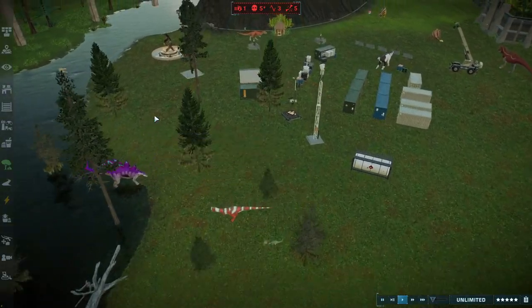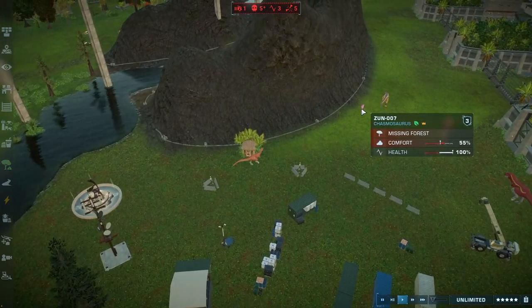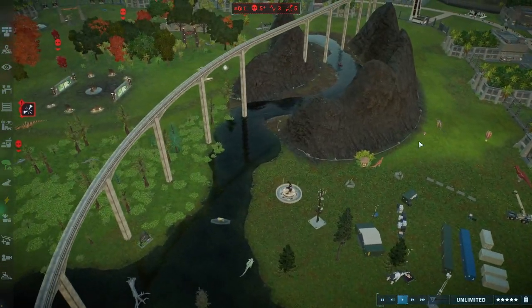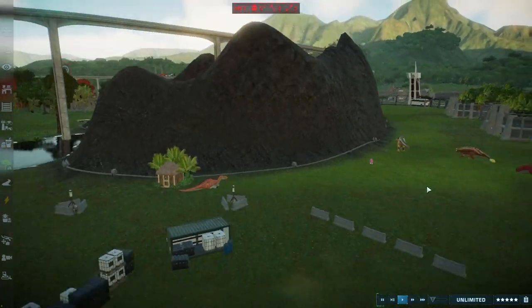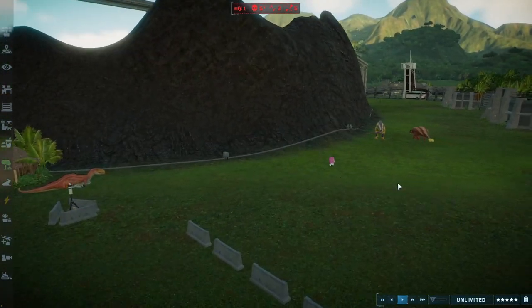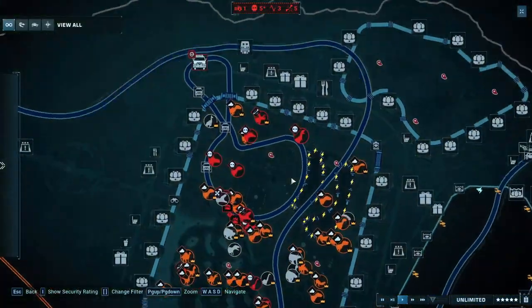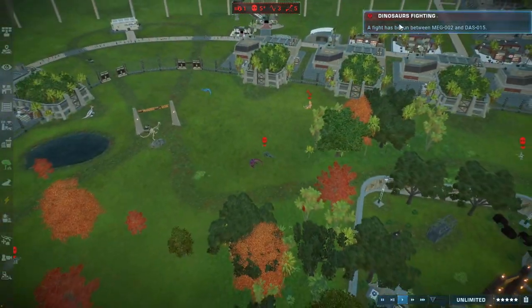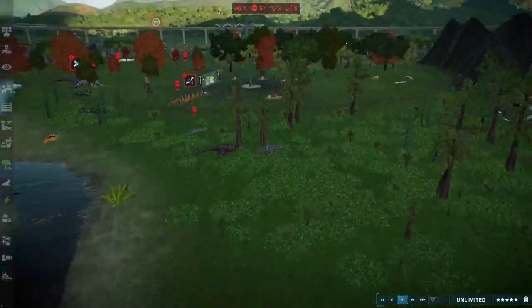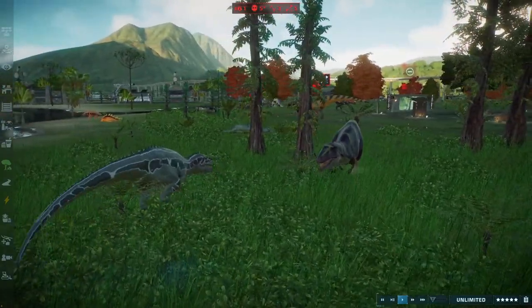That Stegosaurus still alive and kicking? Oh, there's another T-Rex. Oh, look, Zuniceratops is still alive with the Afrovenator eyeing him up. Oh, I think I just jinxed it. Oh, no. The T-Rex is eyeing him up. Okay, oh no, the Gondwana Titan died, hunted down by Aatrox. Oh, Dasputosaurus taking on Megalosaurus here.